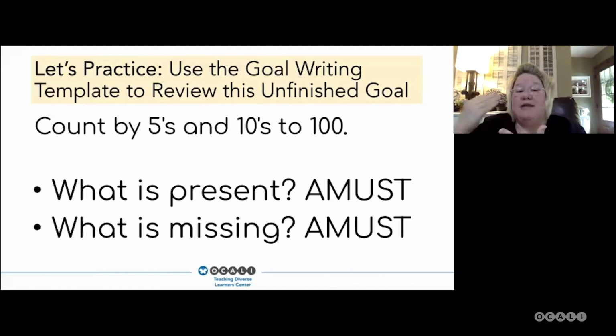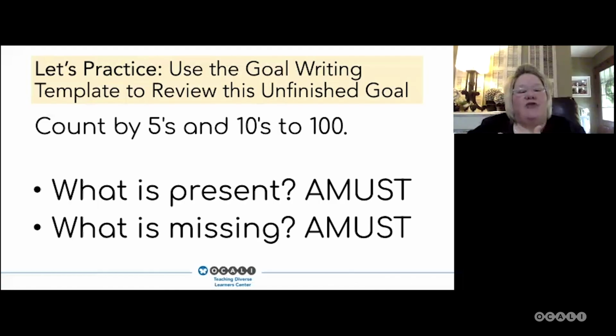As long as it's not a mental process and they can count out loud or physically demonstrate their counting, we could observe that. So I think the verb here is okay. It's flexible enough that it allows for students to count in different ways, and it doesn't say they have to count out loud. They can demonstrate, again, counting in a variety of ways. So the U is taken care of here. So far we have the A and the U, the M is a little rusty. We would have to fix that.